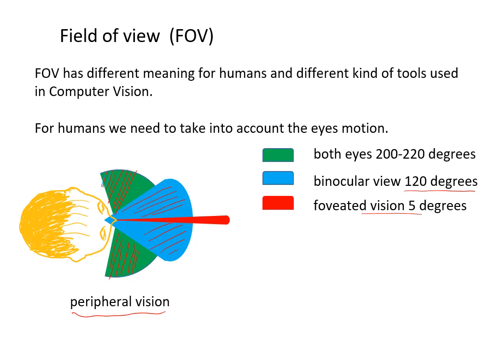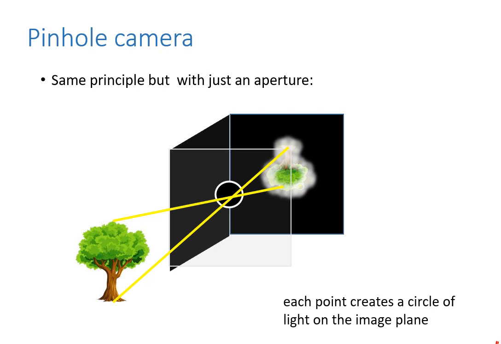So this is the region of maximal acuity of vision. The fact that this high resolution region is so small ensures both resources and fatigue saving to the eye and the brain. The same principle we have described with the lens can be observed without refraction with the pinhole camera, which is a camera obscura with a tiny aperture without a lens.